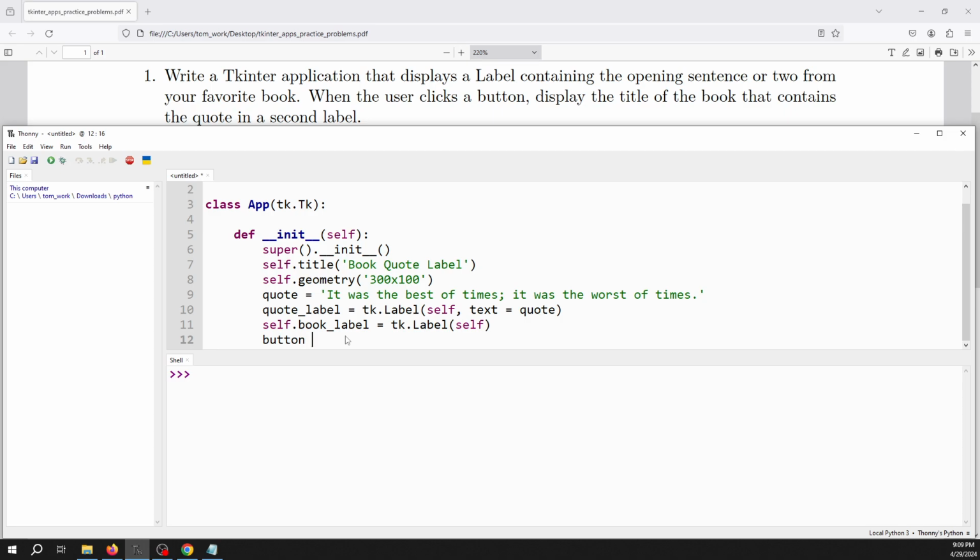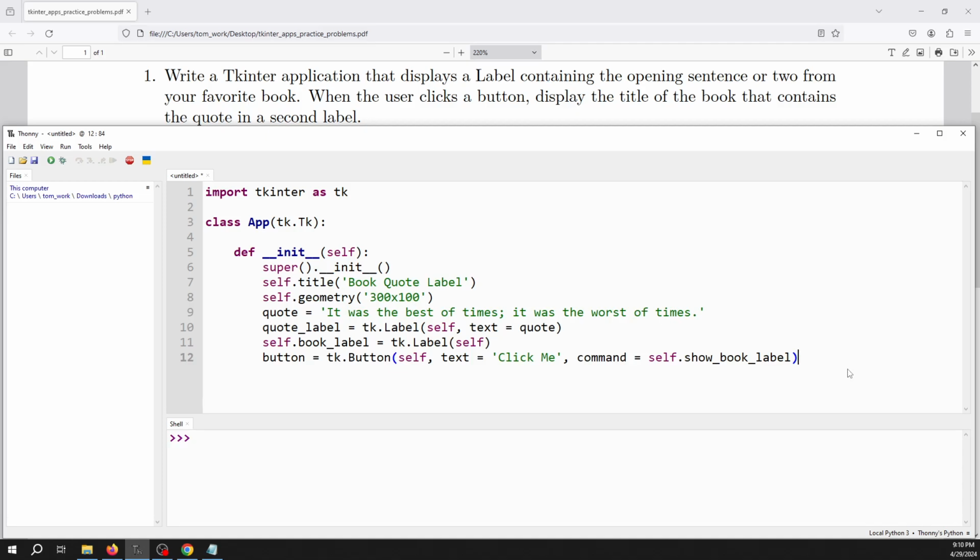So, all right, so that's going to be tk.Button. For the text, I'll just have click me. The text on the button, and the command parameter, I'm going to have a method in here called show_book_label later on, and so again it's going to be a method inside this class.